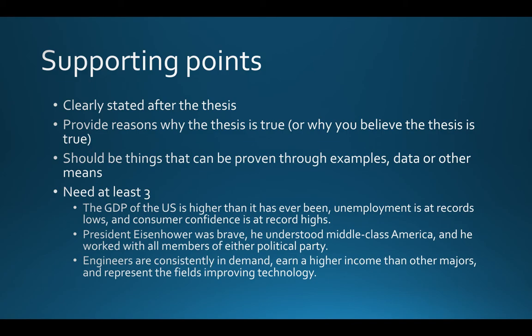He understood middle-class America. How do I prove that? Perhaps I could demonstrate how much middle-class America loved him, or maybe quotes about him, or maybe the life that he grew up in, because he didn't grow up rich or anything like that by any means. And he worked with all members of either political party. How would I prove that? Well, I could show the voting records. I could show how he vetoed people from his own party and voted with people of the opposing party. So you can see I'd have to get a little bit more creative there because it's not as clear cut.